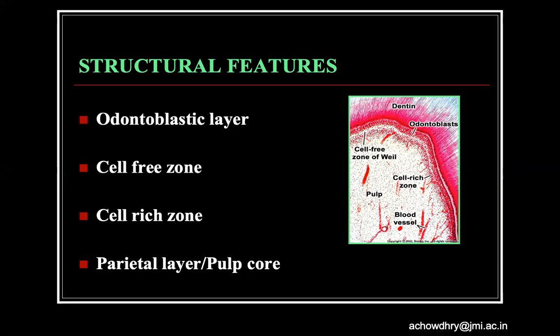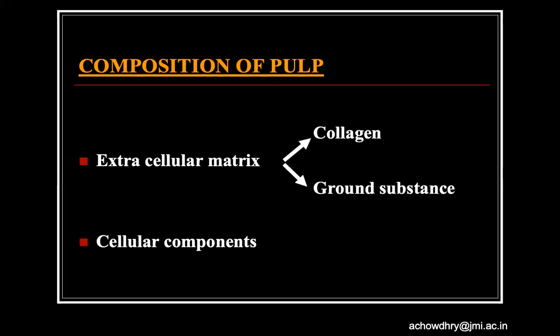Now you should know where the plexus of Rashkov is present, which monitors the pain sensation. You should read about it. What kind of fibers are there? What are C fibers, etc.? When you read about it, I've just taken you to the plexus of Rashkov. You should know where it is present and how it is separated from the odontoblast by the cell-free zone of Weil. So you have to keep in mind that this plexus lies between the cell-free and the cell-rich zone. Read about it.